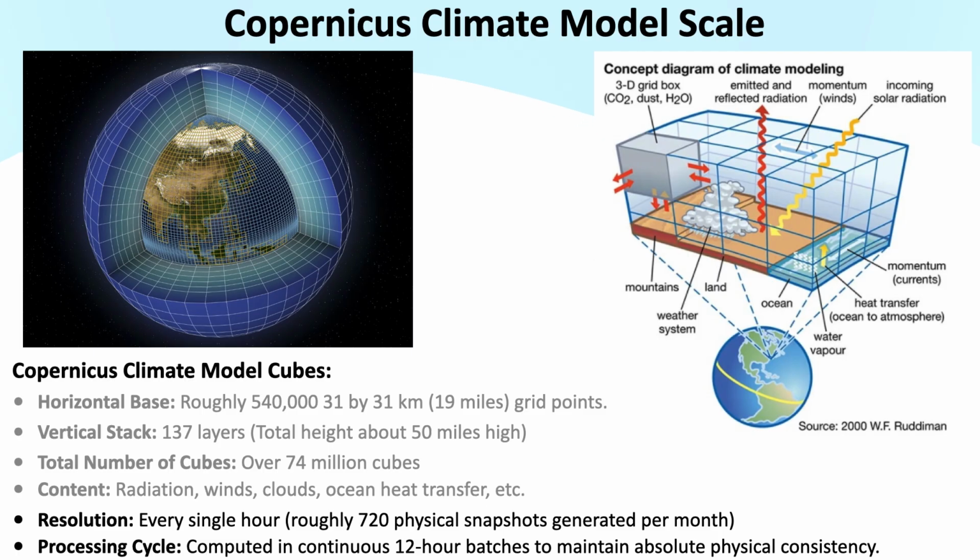So back to this framework slide. We've talked now about where the data comes from. Now what we're going to do is go to the next cycle. So now that the data has come in, we're going to talk about the resolution of this, or how this stuff gets reported. Basically the information gets reported in hour increments. And that means in the course of a month, you will have roughly 720 snapshots generated each month.